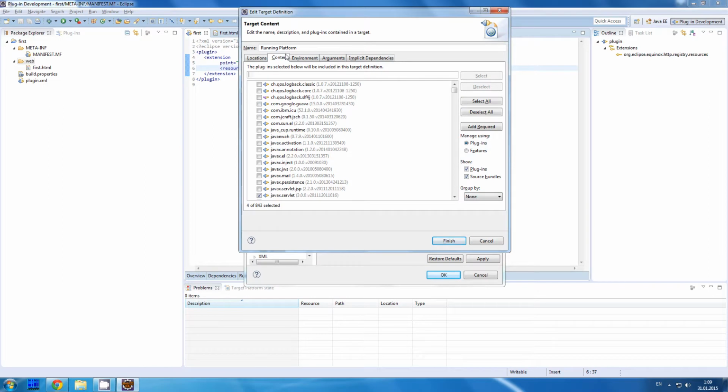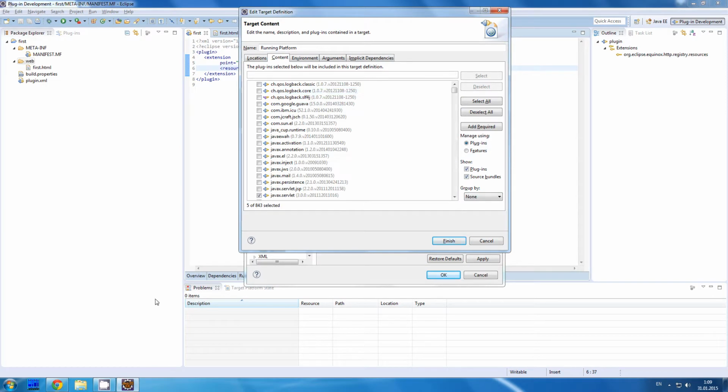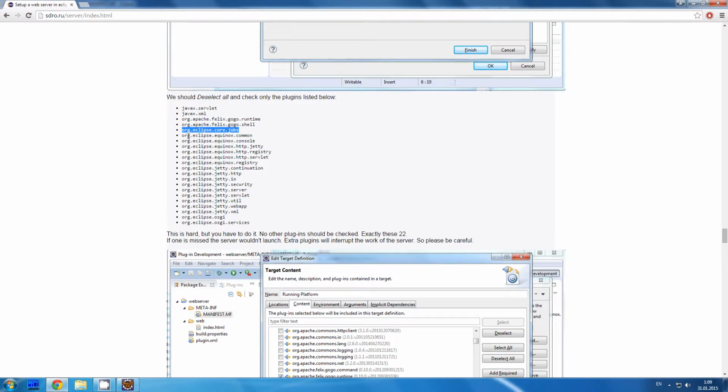It's good we have a filter. Linux command console, HTTP and registry.